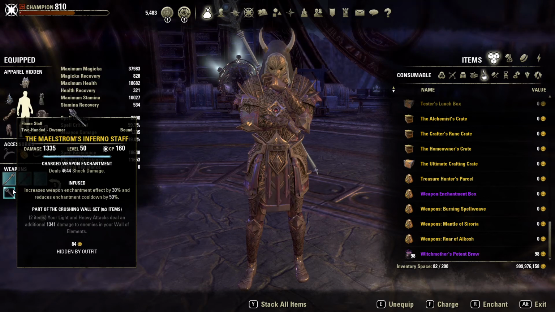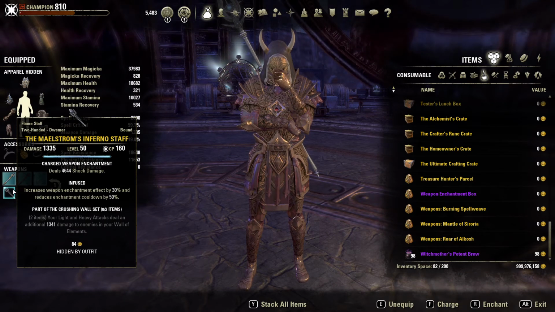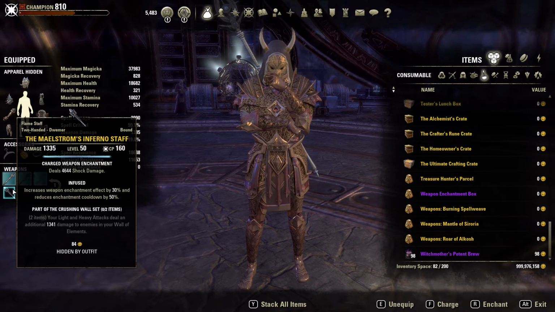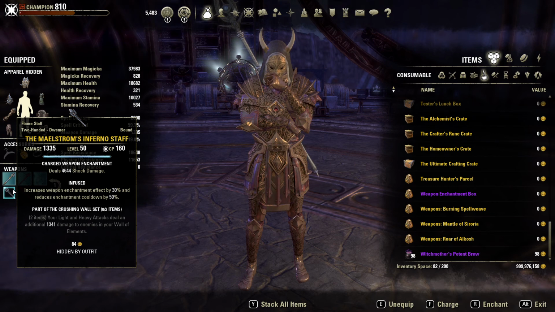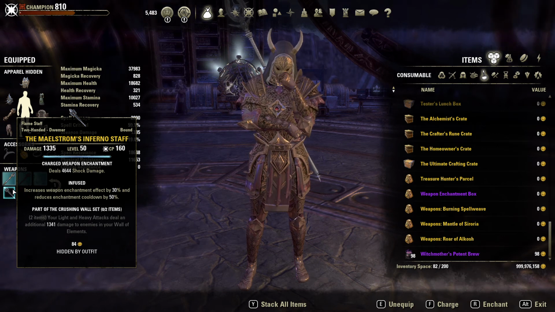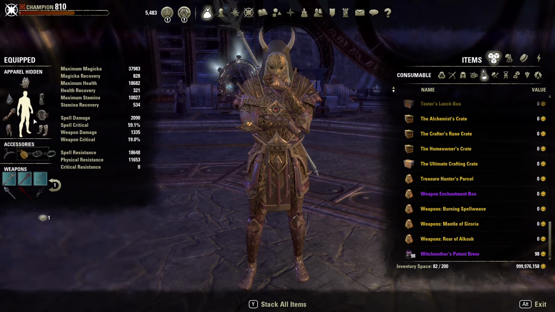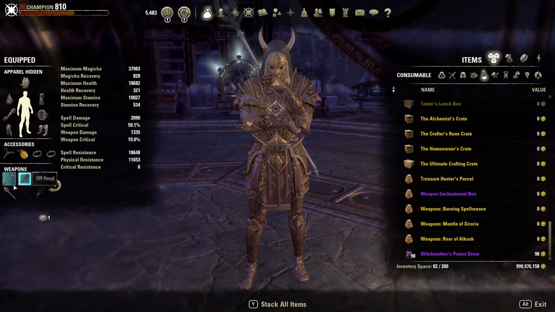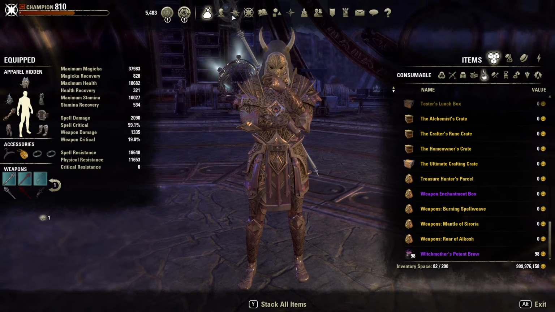Backbar, we're running a Maelstrom Inferno Staff infused with a shock damage enchant. Of course, this comes from Vet Maelstrom. Very, very complicated dungeon to do. If you don't have it, then you can always just put whatever staff you want here, or if you can get a second Sororia's Inferno Staff, go for it, or a Mother Sorrow Staff, or Willpower Staff. It's whatever, as long as it's Inferno. So, skills.